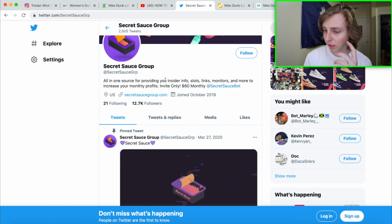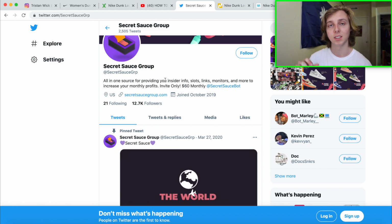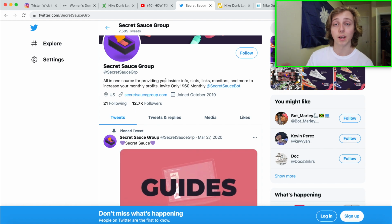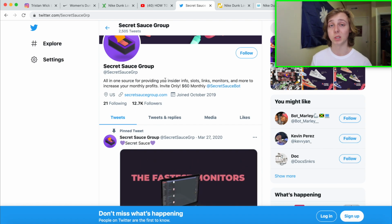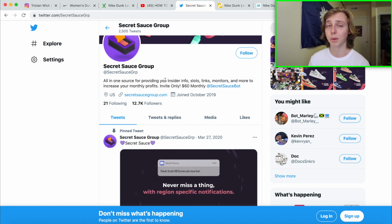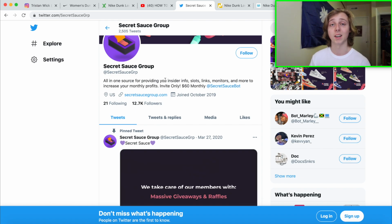But going into how the slots would work and how they cop for you: once you get into the Discord, they have a section called tickets, and it takes you to a site where they show you paid and free slots that you can enter for releases coming up. If you're just entering free slots, it'd be a Google form. You put in your current shipping and payment info, whatever you want to use, so they can put it in their bot and cop releases for you.